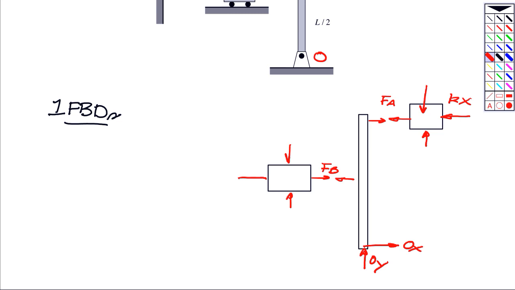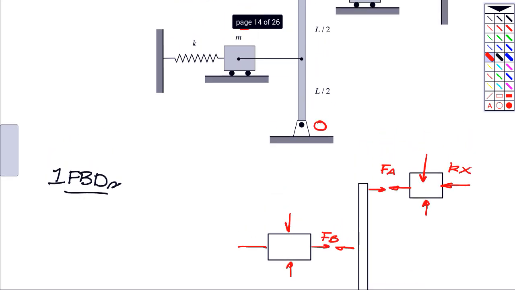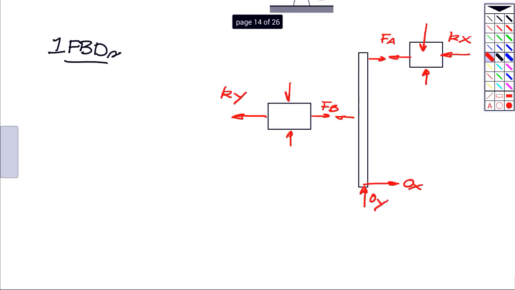The reason I hesitate to assign a name to that spring force is that I'm going to define a coordinate, which I'll call y, which describes the position for B. It's going to be positive to the right, just like x was defined positive to the right for block A. So the point there being is the spring is going to be unstretched here when y is 0. So the force is given by k times y. Okay, so what I've got here is the foundation for me to start out by using my Newton-Euler equations and ending up with the single differential equation of motion.